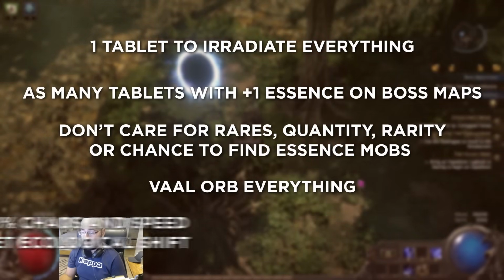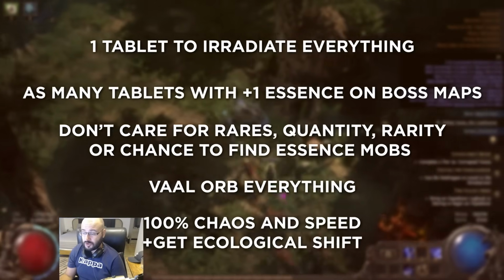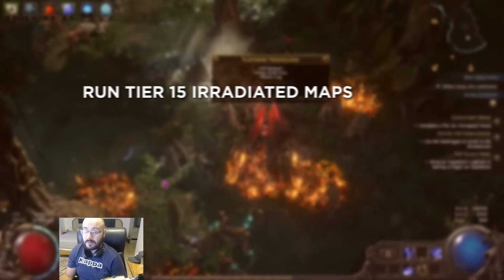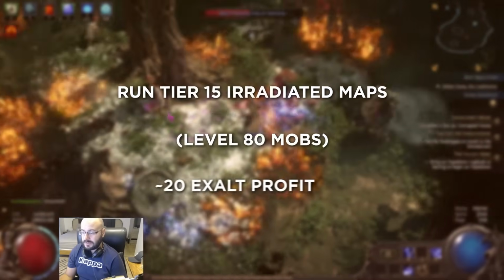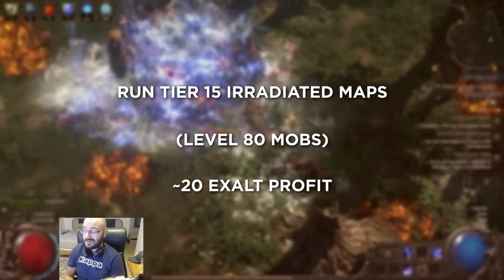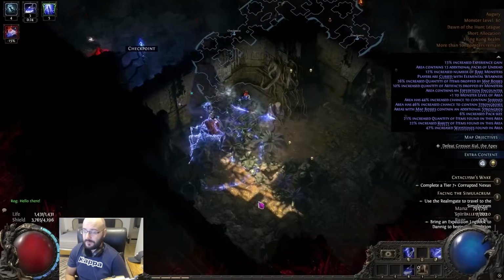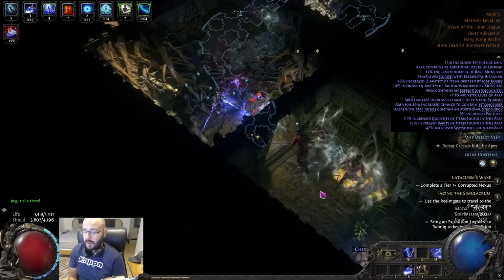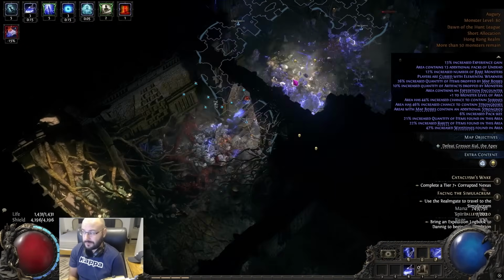Get 100% chaos, speed, physical increase on your Atlas. Get ecological shift. And yeah, run tier 15 maps irradiated, so it's level 80 mobs, and it's nice. And it's about 20 exalt profit, even without finding the expensive essences and pretty much only selling the greater essences. It's still good profit. You still get quite a bit of divines and good items just because you're killing a lot of extra rare enemies.